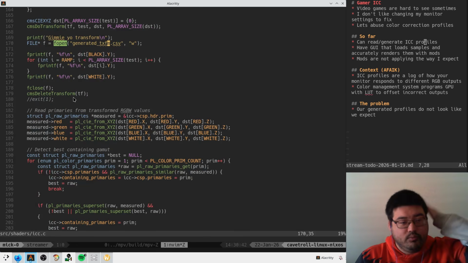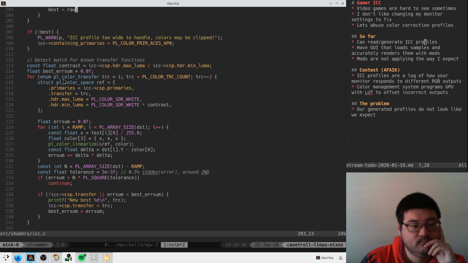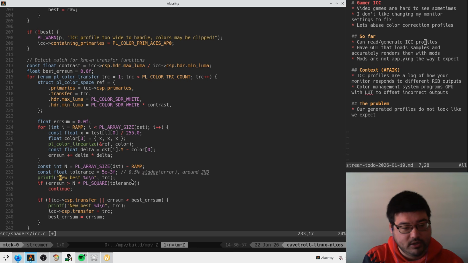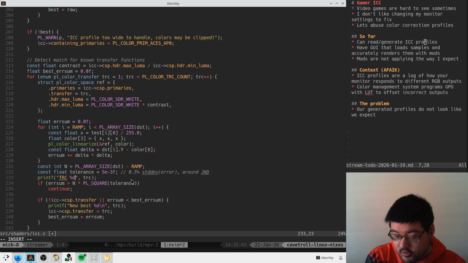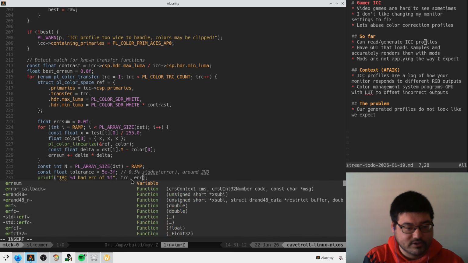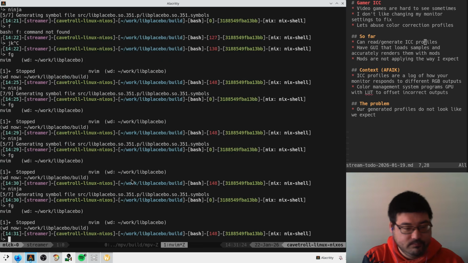So we get here, we create a transform. We rip these guys and we have a tolerance that is too high. Aha, so here probably we go: this curve had error of this, probably, right? And this is error sum. And we probably throw a tolerance as well here. Right? So this is tolerance. That seems reasonable.